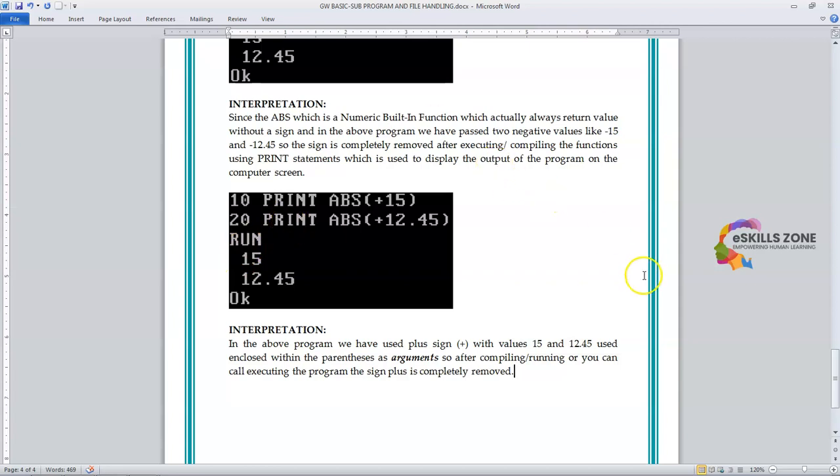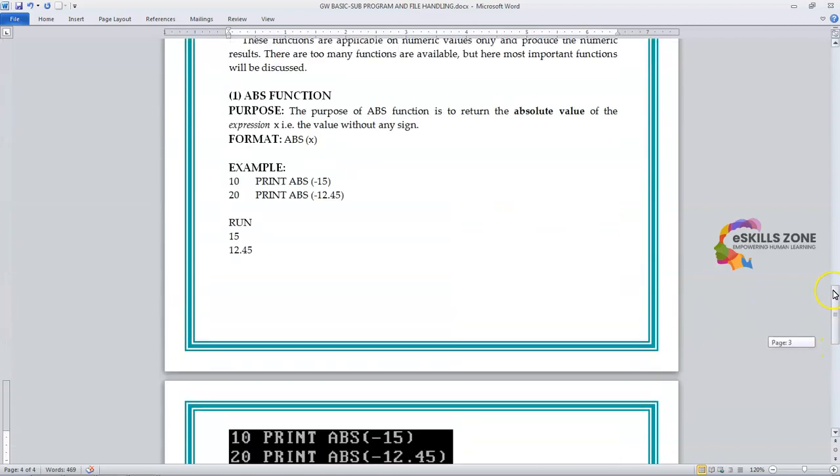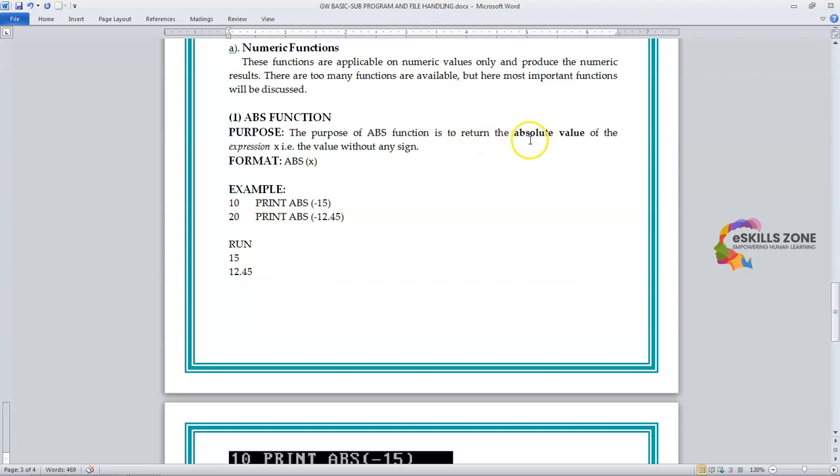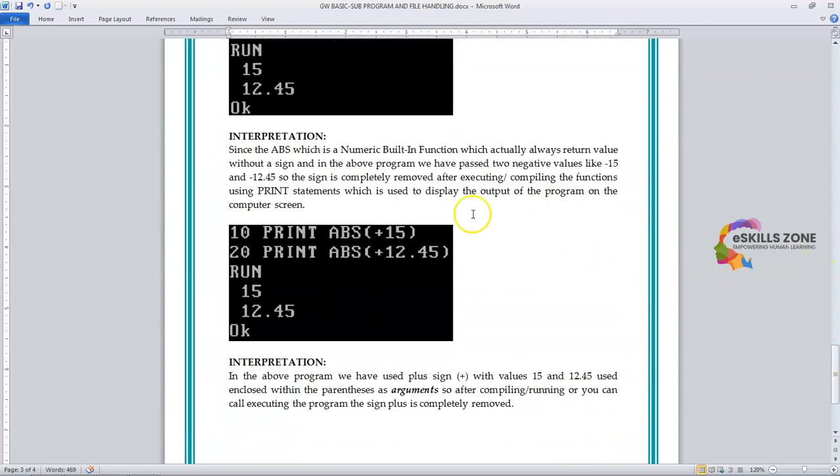So whether it's negative sign, minus sign, or positive sign, plus sign, used with the values as an argument with the absolute function, the absolute function always return the value of the expression without any signs, means unsigned values can be seen right after running the program.